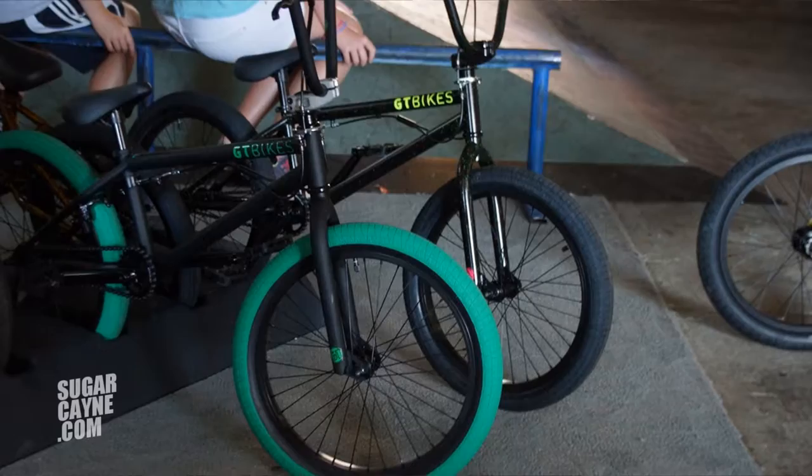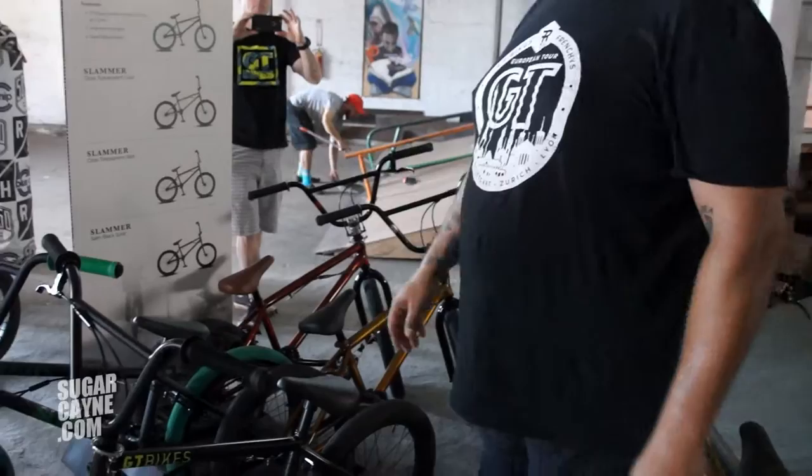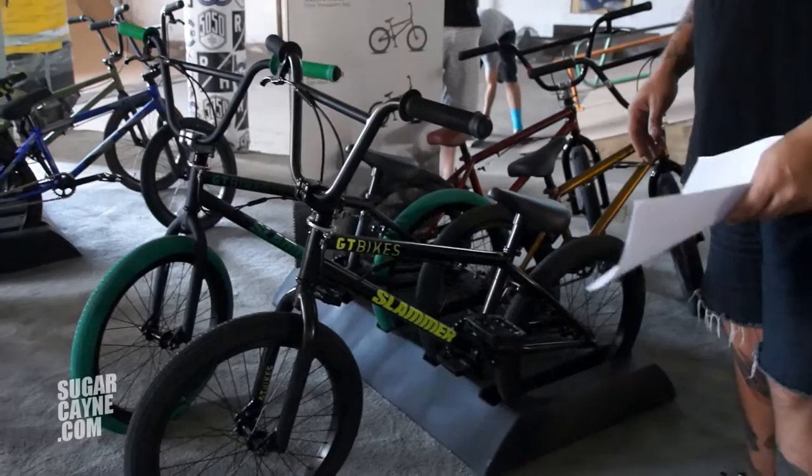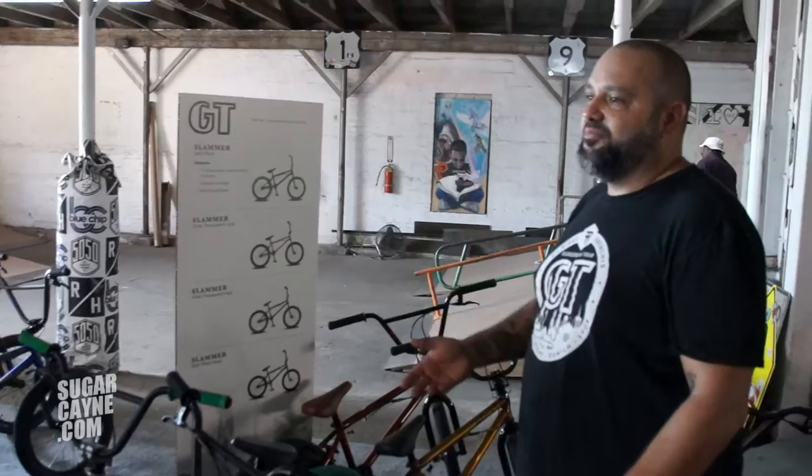The Slammer line — a lot of people have been around. They've known Slammer from other segments of the GT brand, brought it under the GT roof. This is what you could call the entry level for us. It's a $249 bike. Even a couple of weeks ago when we were in Europe, they built up last year's version of the Slammer at a German shop, pretty particular on how things go. The builder was blown away when he put the price tag on the bike because he thought he was building a high-end bike that was going to retail for probably $1,000 US. And it wasn't — it was a $250 bike, and it blew his mind.